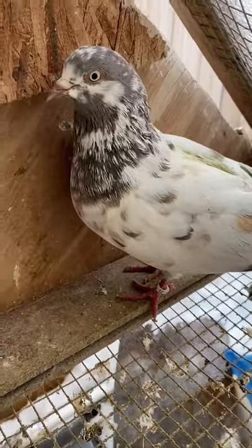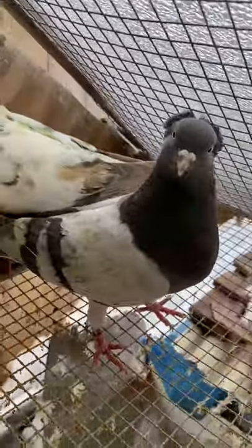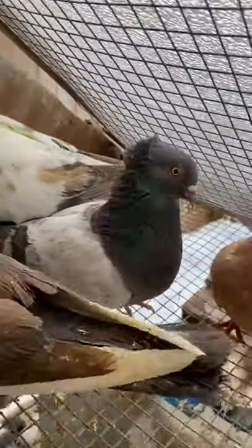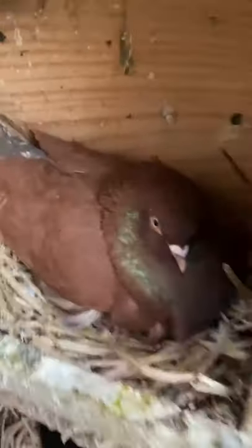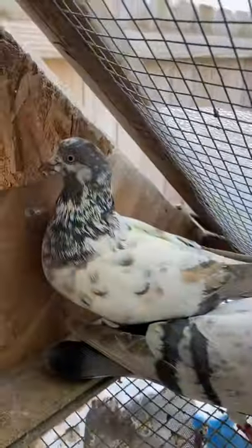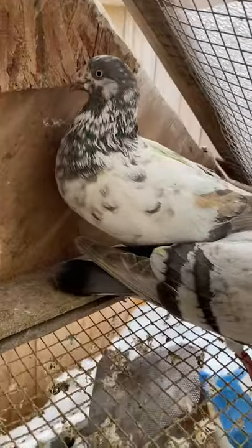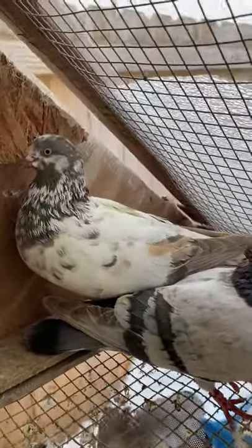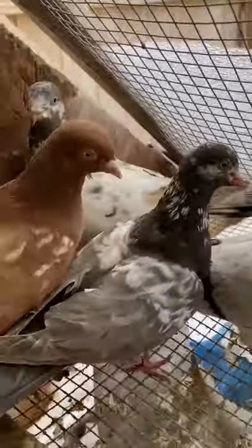I've got to figure out a bird for her. I was going to put this cock bird on her — a little silver cap done. The father to that bird is a red. The father to that bird is this bird. But I ended up allowing — who is it? This is who has the bird that I come around.